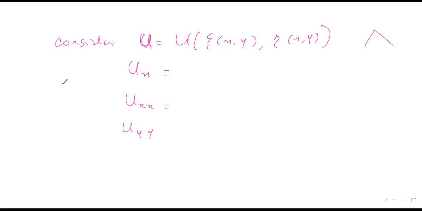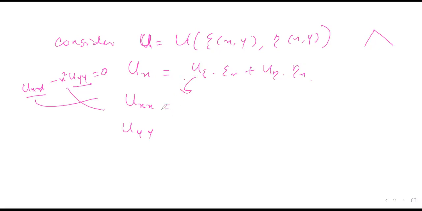See whether what is ux, uyy. Why am I only considering this one? In our example, uxx minus x squared uyy is equal to 0. This is my question now. So I don't need to find uxy or the other terms. I don't need to waste my time to find the uxy. This is enough. Whatever the question comes, you find this one and this one. So you may have something like u zeta x plus u neta x. Then you take the second derivative, and from this find the uy and then find the uyy. These things are already there. You go and copy or you just do it again.